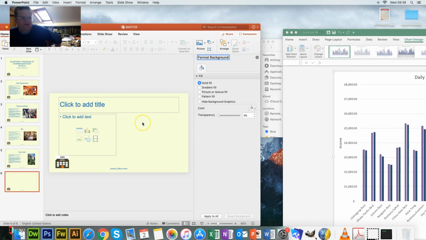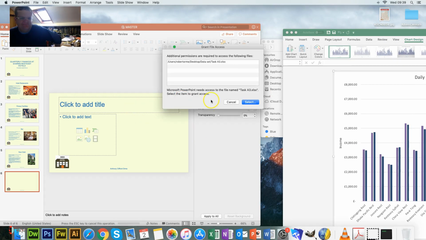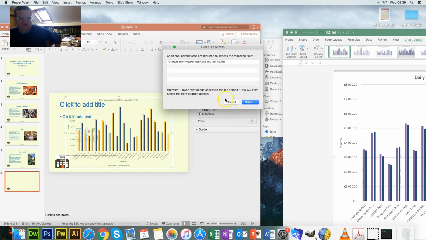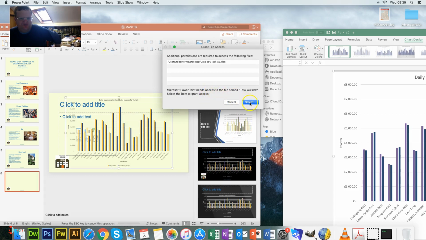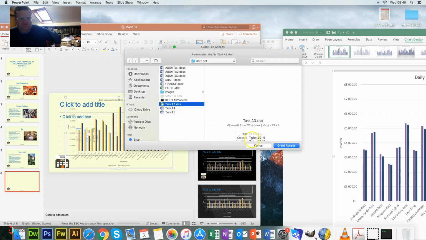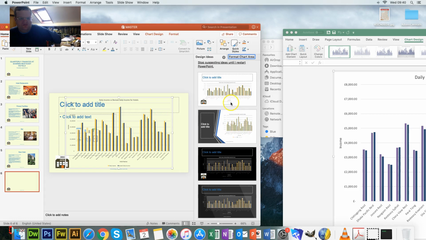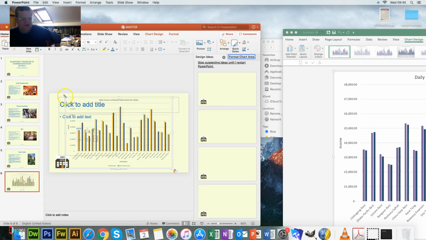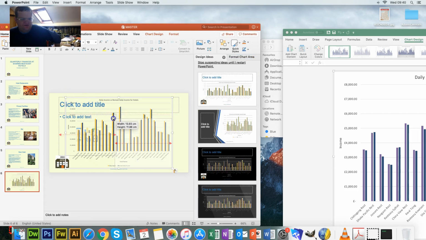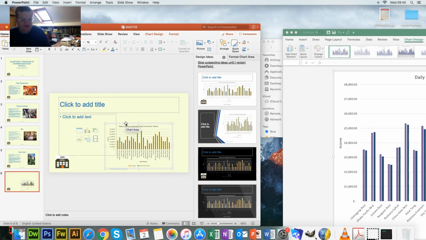Paste. Microsoft needs permission. Select. Let's see cancel there. And we'll put that smaller down here. If I hold that there, that should have my chart.